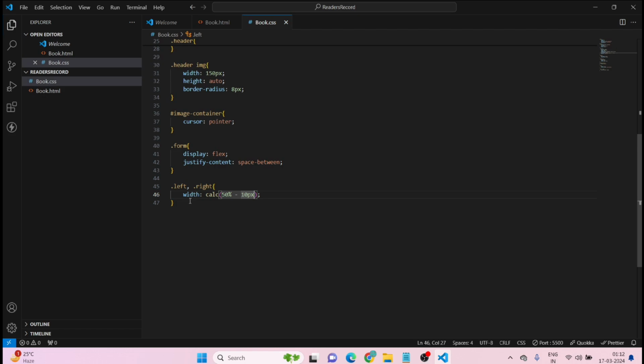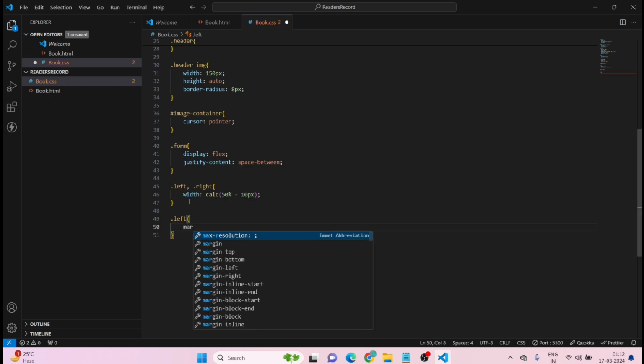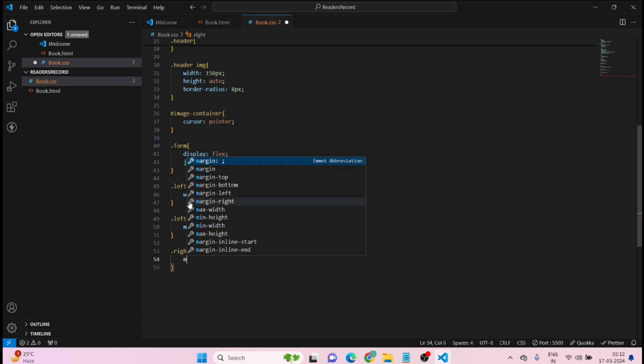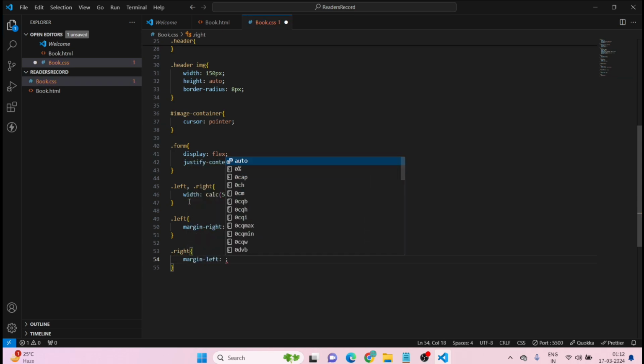Again, we have to style our left, only dot left margin right of 20 pixels, and we have right which will have margin left of 20 pixels. Save it.